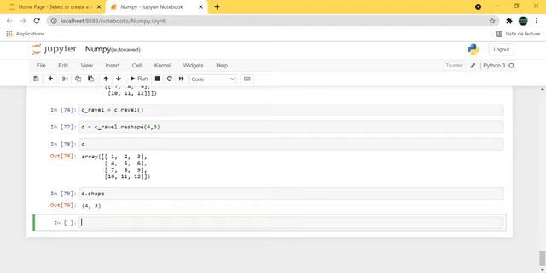We can, for example, insert elements into our array. So we write np dot insert. Okay, and for example, the insert function works as the following.